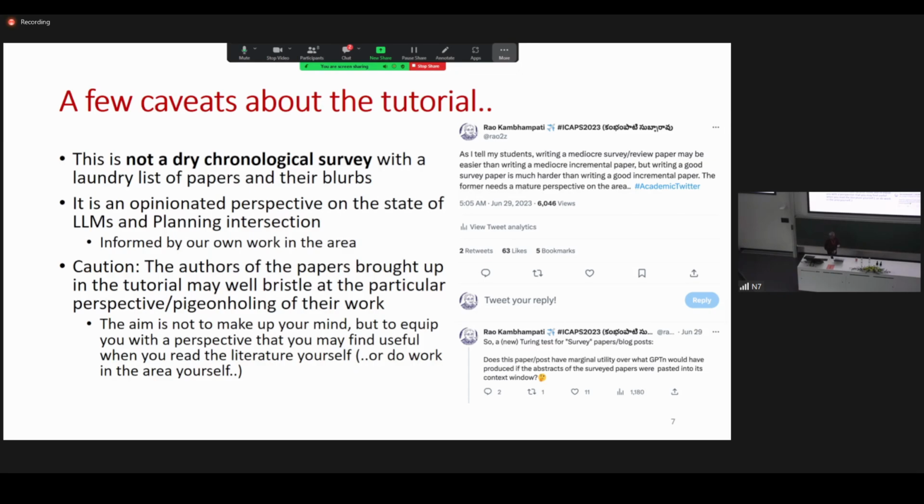That's basically the idea. One of my favorite quotes is, "The aim is not to make up your mind, but to open it, to make the agony of decision-making so intense that you can escape only by thinking." So this tutorial is essentially trying to open your mind: don't just follow what people are saying in the abstracts of these papers, because they certainly don't know ICAPS, and they also don't know what planning actually is. Different people are looking at different pieces of planning. So this perspective might be of use for you.